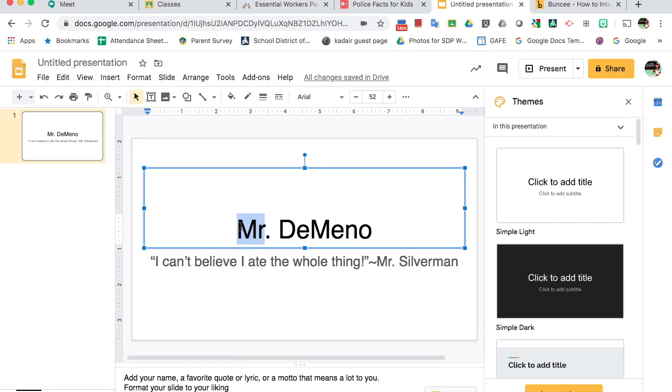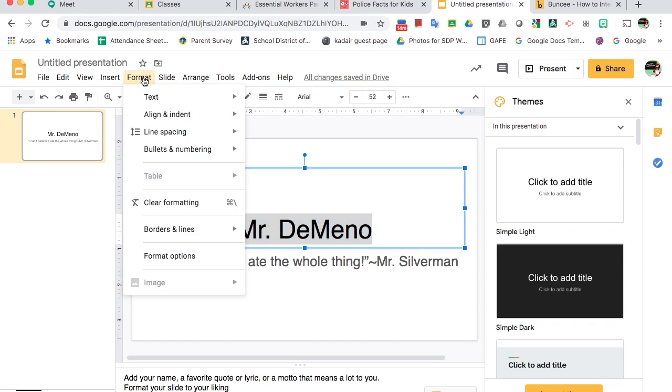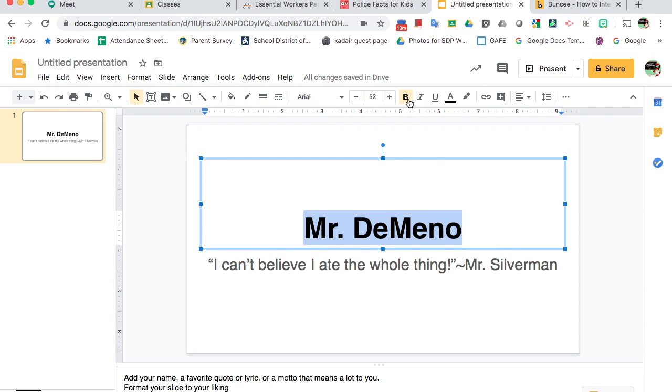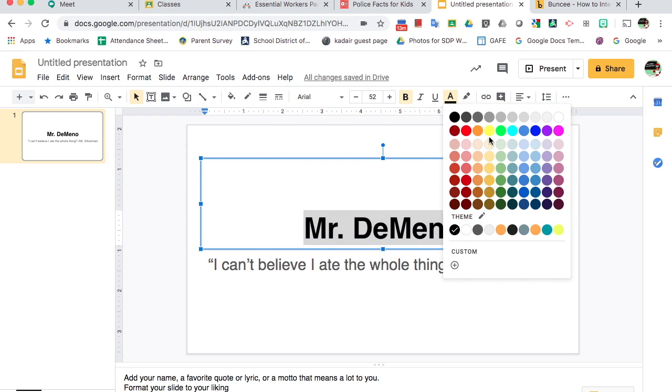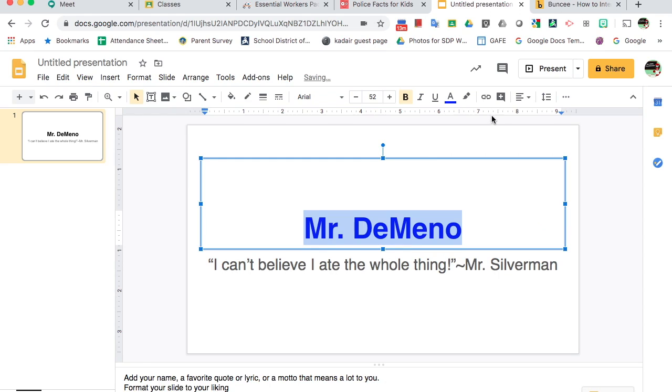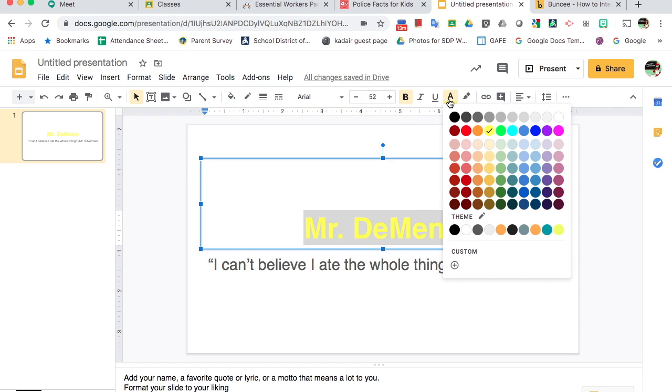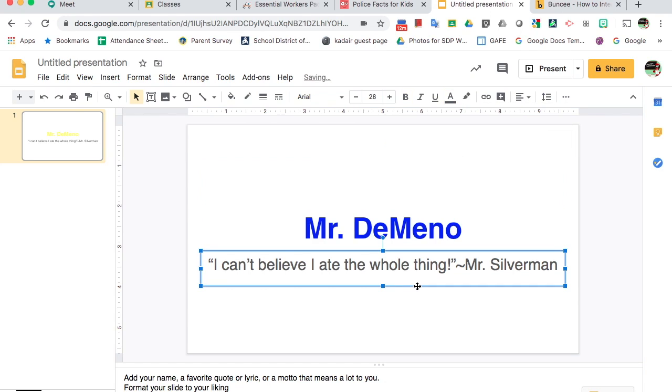Then you can select your text, and you should be comfortable with editing your text. You can change the font and the style, things like that. That's what I want. I can actually make it bold, italic, underline, whatever I like. I can change the font color here. Whatever I really want it to look like. Remember, you probably don't want light font on a light background. You want dark fonts on a light background or light fonts on a dark background, so that there's contrast and people can actually read what you're putting in.